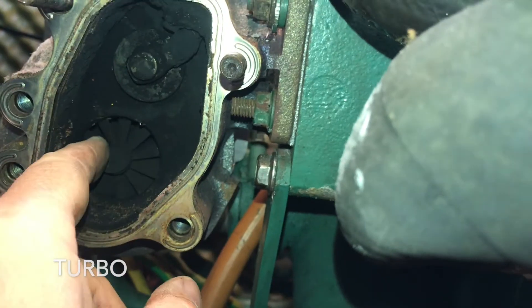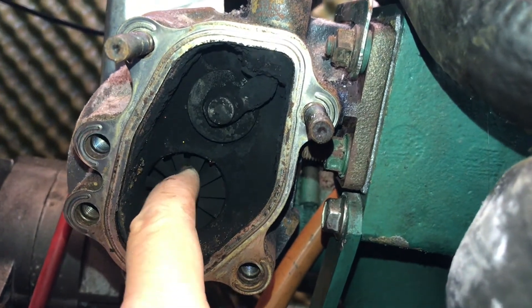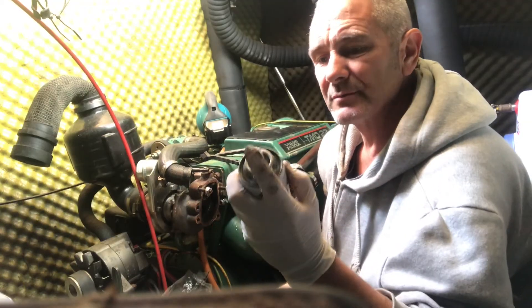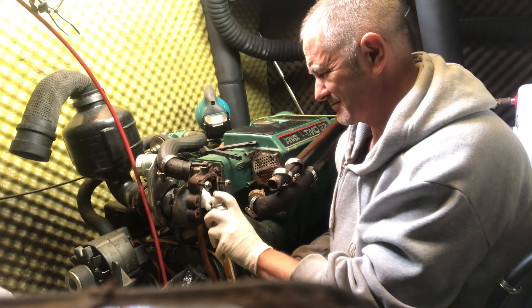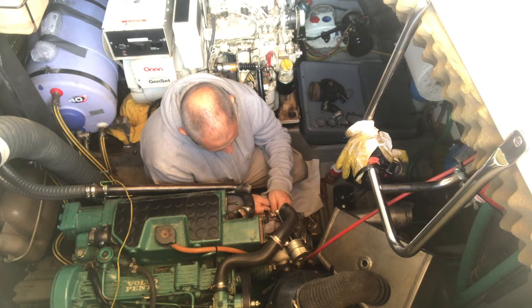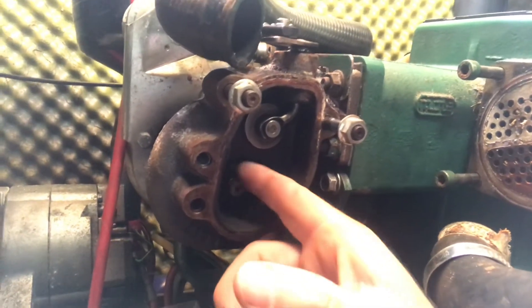Before moving on to the heat exchanger I thought I'd take the opportunity to give the turbo a bit of a clean - it's fairly carbonized up as well. There's the waste gate which goes down to there, and there's the turbo front. I'm going to give it a spray with some oven cleaner and then gently go around with a soft wire brush. That's brought it up really nice and clean - better than I thought. The turbo's running nice and freely, there are no deposits left on the inside - I'm quite pleased with that.